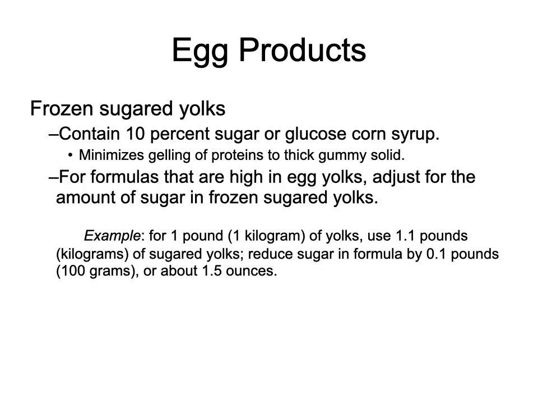You can also buy egg yolks pre-cracked. The frozen ones are usually sugared, and that will help prevent ice crystals from causing damage to the eggs. But because they do have sugar in them, you have to make sure to account for that in your recipe. If your recipe just calls for straight egg yolks and you have some frozen sugared egg yolks, then you need to back off on some of the sugar in the recipe.